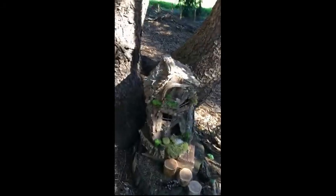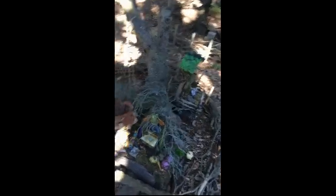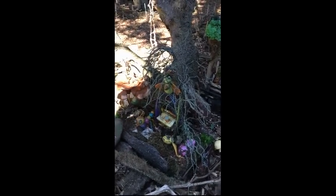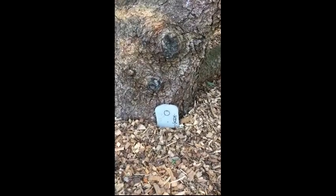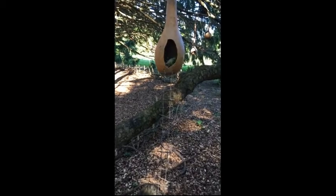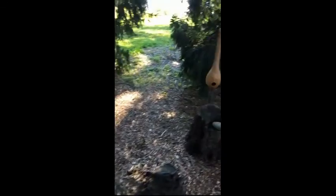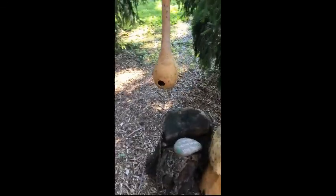I see that they used all of these different things in nature to build their homes. They used trees, they used bark, sticks, twigs. Some of them even added a little color for fun. Where do you think these doors lead? Oh, look at this. The stick ladder. How creative was that fairy? As you can see, there are so many different styles of fairy homes, just like we have different styles of homes in our fairy forest.